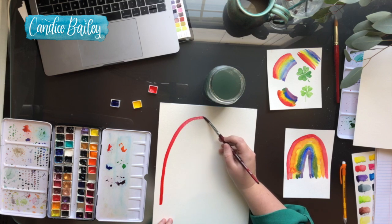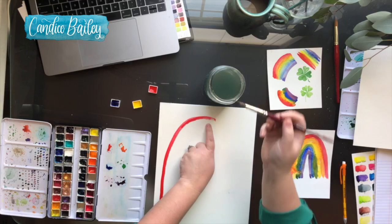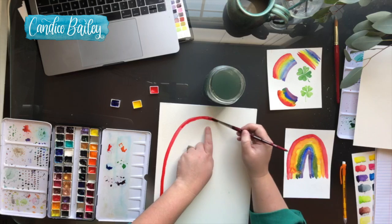And your strokes, I'm doing this. If your paint starts to look like that, that means my brush is not wet enough. So I'm gonna add a little bit more water, and I'm gonna pick up a little bit more paint too.